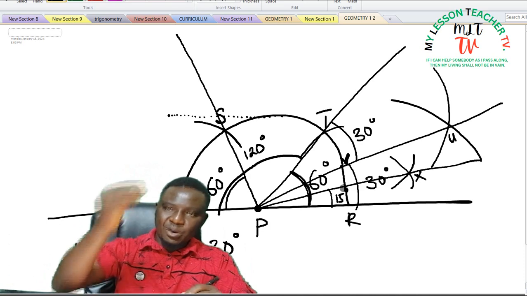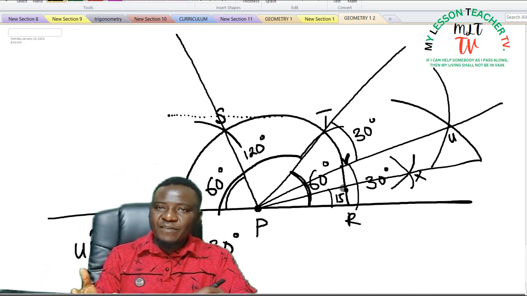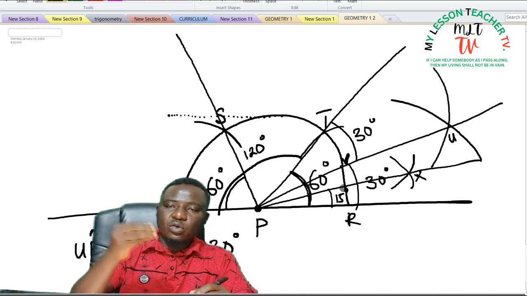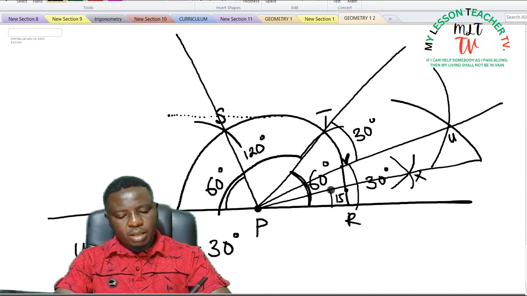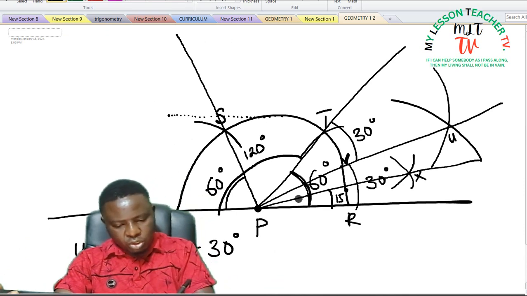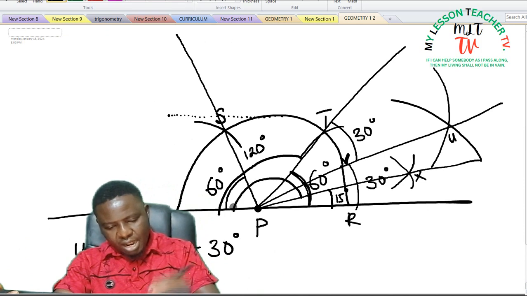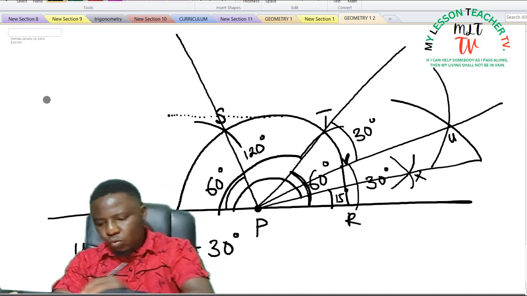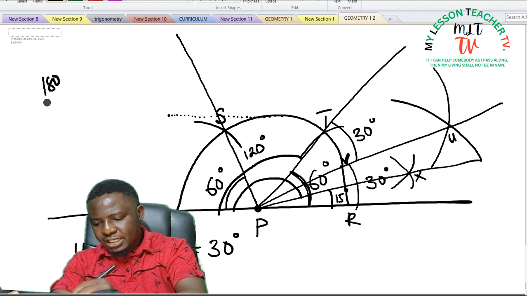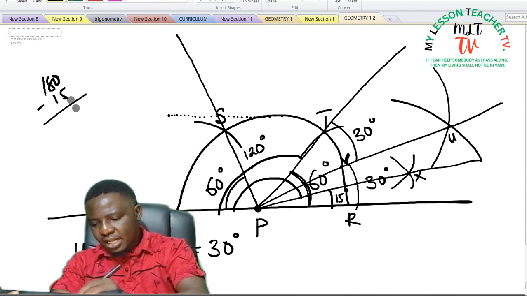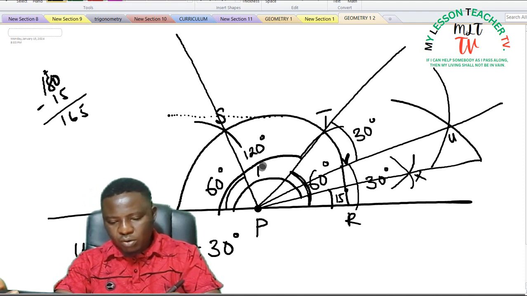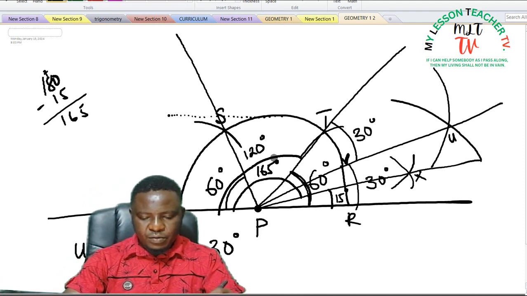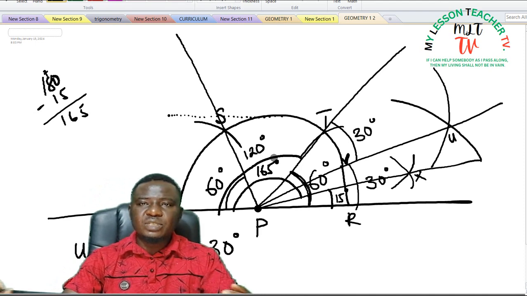And also, if you bisect angle 15 degrees, it gives you angle 7.5 degrees. So that is how you can also get angle 7.5 degrees, which is also a special angle. And by constructing angle 15 degrees, you also note that you have an obtuse angle at the other end, which is angle 180 minus 15 degrees, and that gives us angle 165 degrees. So on the other side, you can get angle 165 degrees.